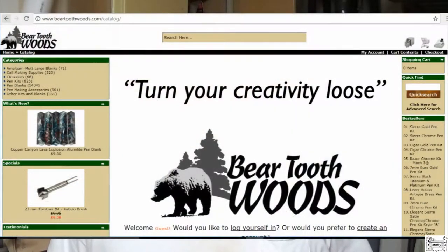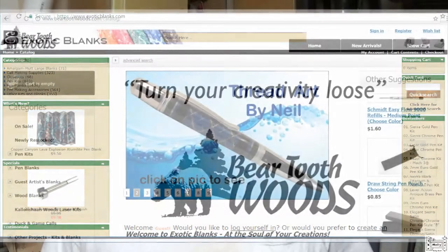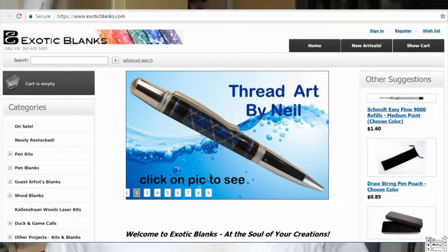Some Berea pen kits can be purchased through Ernie at Beartooth Woods. He's a really good guy to deal with. Some may also be acquired from a friend of mine, Ed Brown, at Exotic Blanks. And it's one of the best places to pick up some blanks or some unique blanks that we'll get into when we start talking more about pen blanks in another episode.